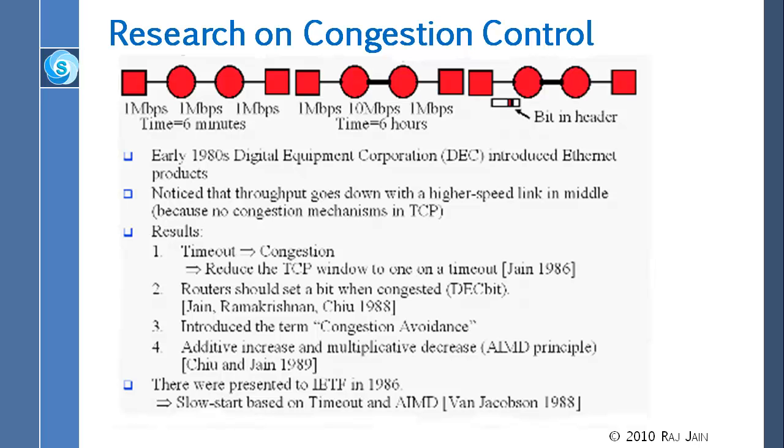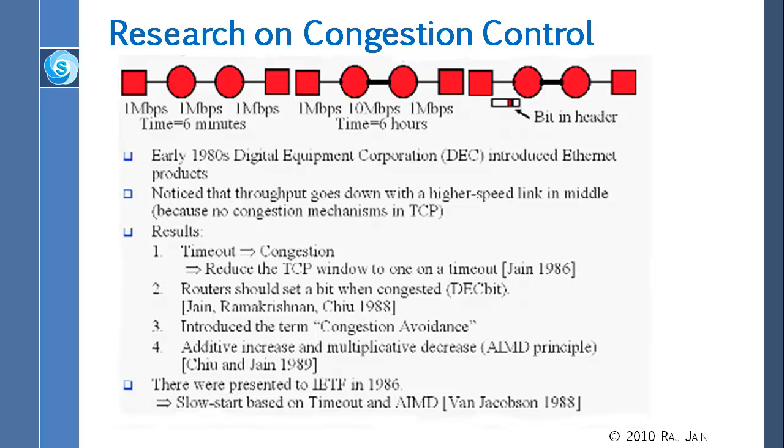With Ethernet coming in, it would take 6 hours. So that was just opposite of what we would have thought. If you put a high speed link, the time should go down, if anything, if not go up. And so it went up by a significant amount. And that basically brought us to think about what the problem is. In those days, basically our understanding of the networking was not as good as we have today. This is 1980s, 82, 83 time frame. So that is about 27 years ago.